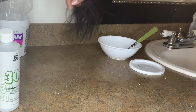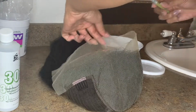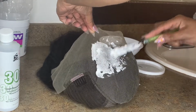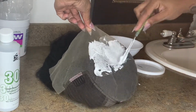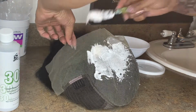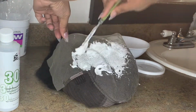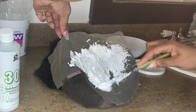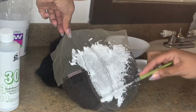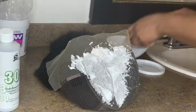Now I'm going to proceed to lay the bleach all over the lace. Some people only bleach the hairline and the part, but I just bleach the whole lace so that if I want to change parts or anything like that, there won't be any issues. The knots will be all bleached. So wherever I see lace, I'm bleaching it, period.